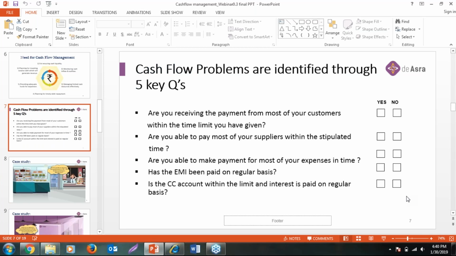So what happens is, while going through all these 5 questions, what actionables you can take here is, maybe you can reduce the credit period which you give to customers. I'm talking in the sense that you get more answers of yes. So what would be the actionables? You can give a lesser credit period to your customers once your business is established, when your product has settled in the market and is having proper demand, then yes.